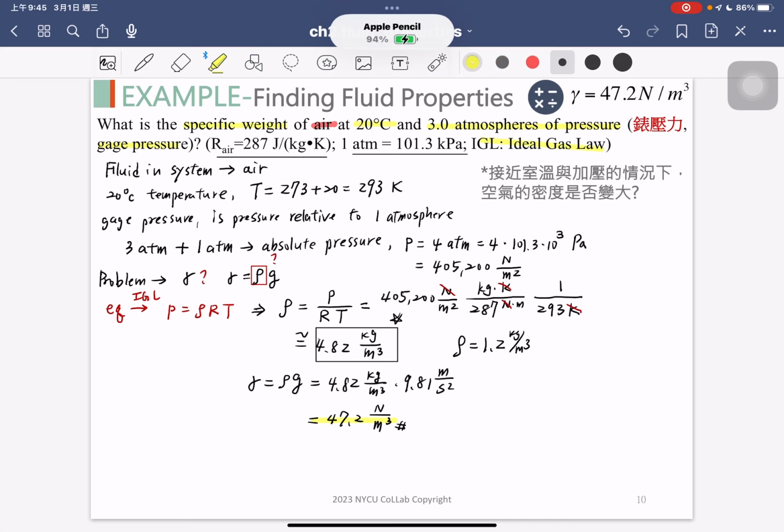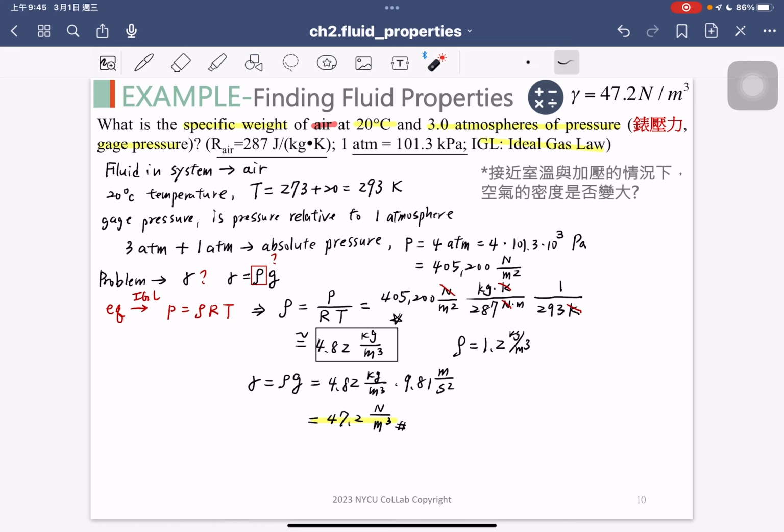Okay, so for this problem, you can follow me based on my suggestions. Sometimes we meet a problem and we are trying to solve it. We should describe the system first. And then I describe my system, and the topic material is the air. So I pick out the air to be my system.